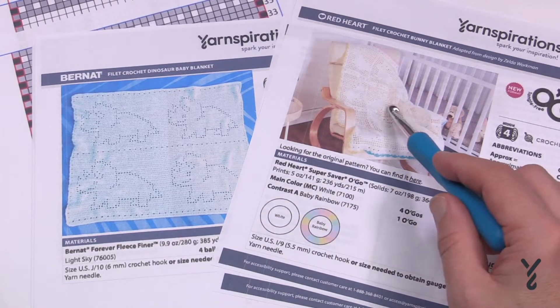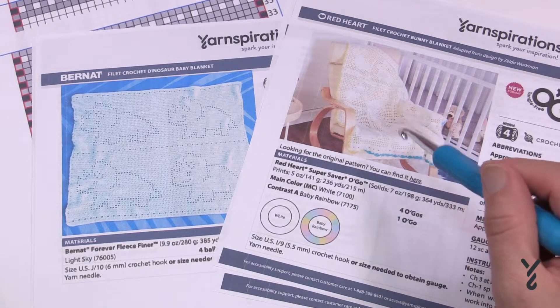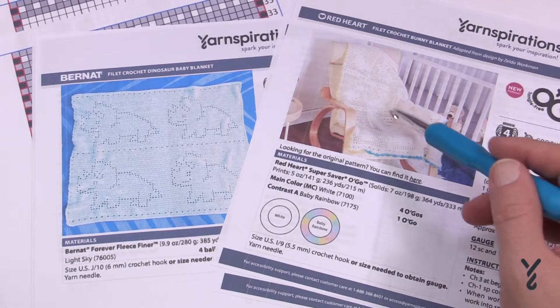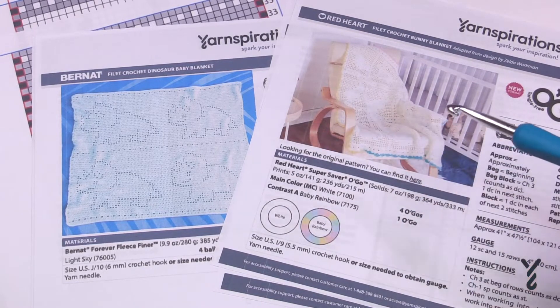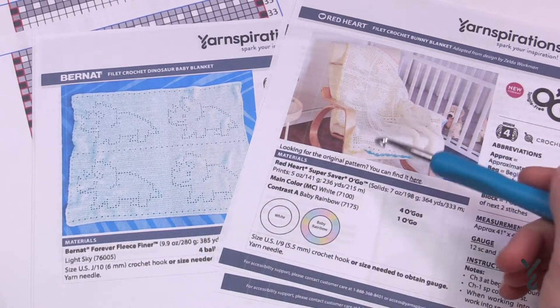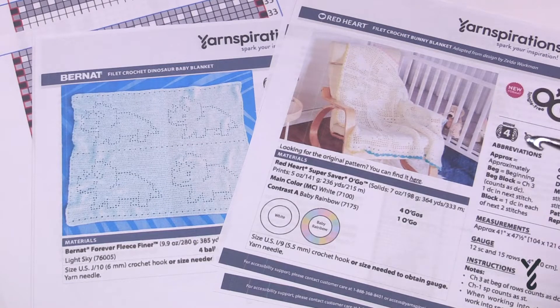This one here has a bunny worked into this particular blanket. The bunny is facing two different directions and it's also a different count of repeat. What's similar between them is just the number of holes used in order to create the shape — where the holes land is where the shape is being created. In order to execute something like that, even from patterns in the past, you need to follow a graph.